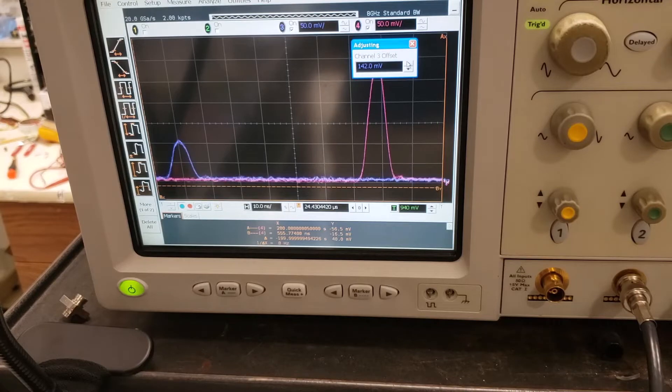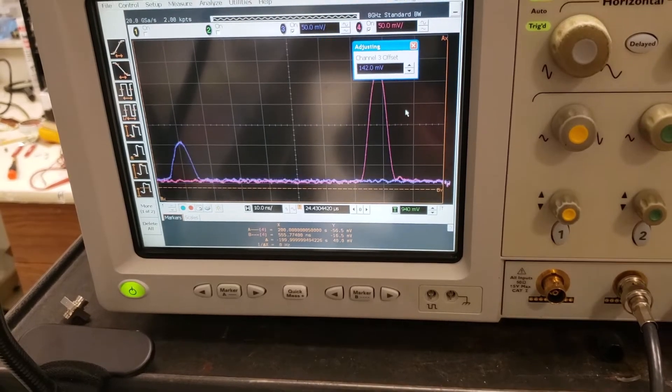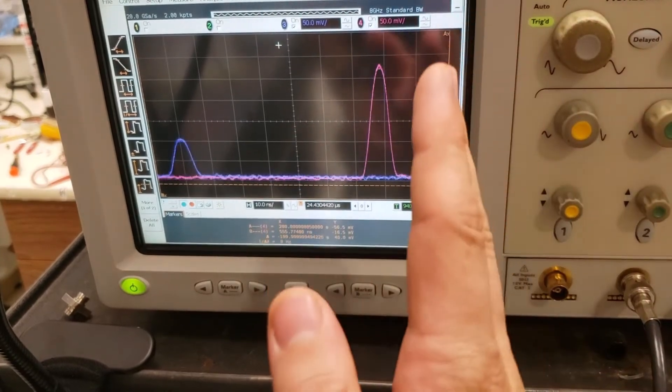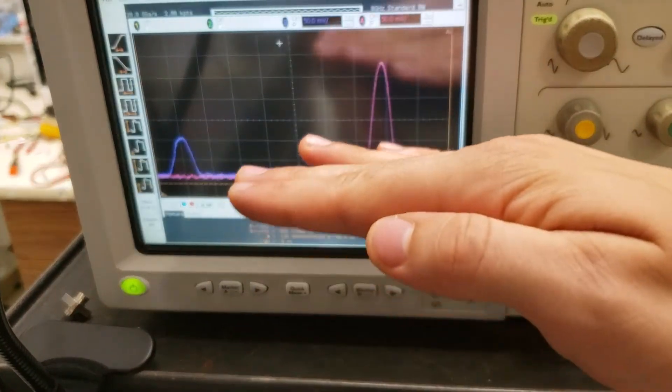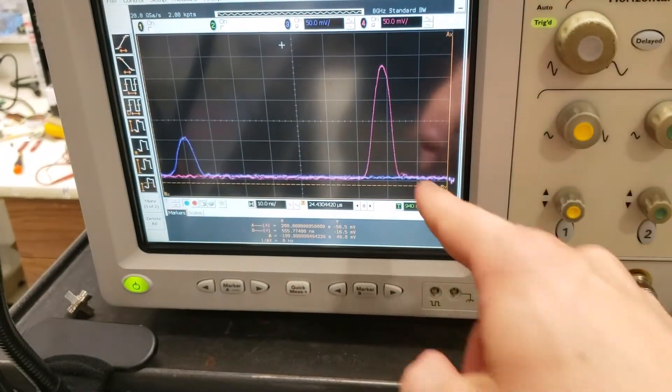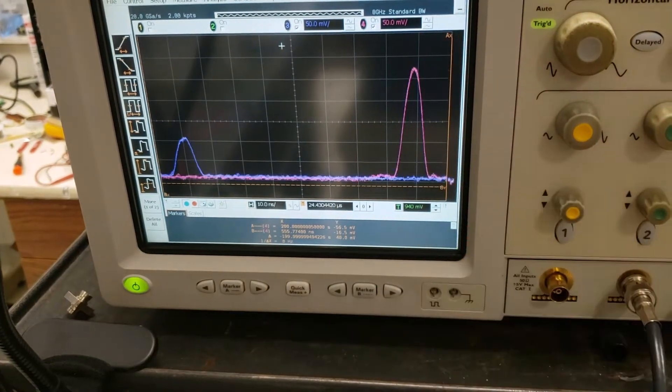Right now we have most of the light inside of the fast axis. Actually now all of it should be in the fast axis. And if I then modify the polarization controllers more so that most of the light is in the horizontal direction, then this one here will be maximized.